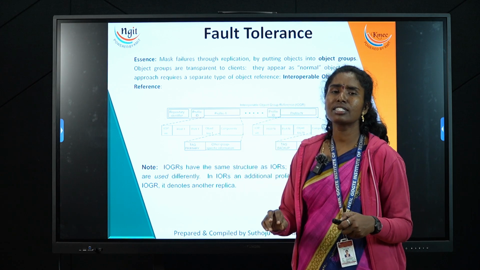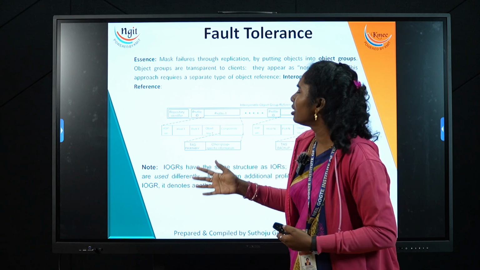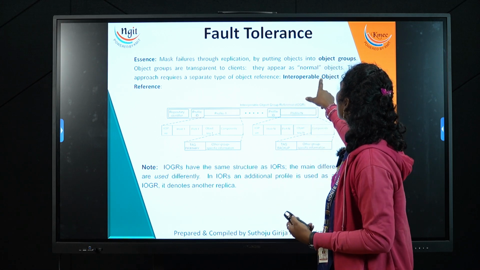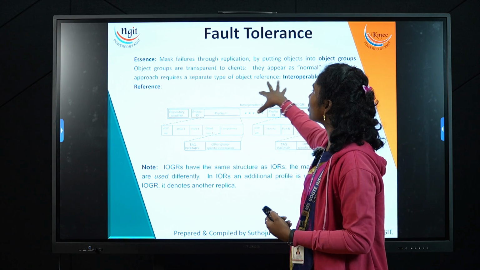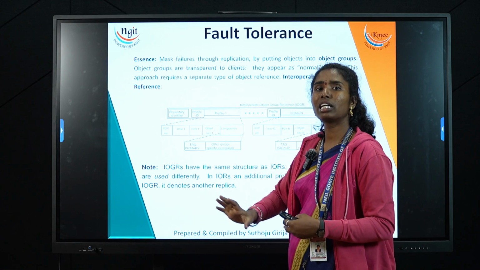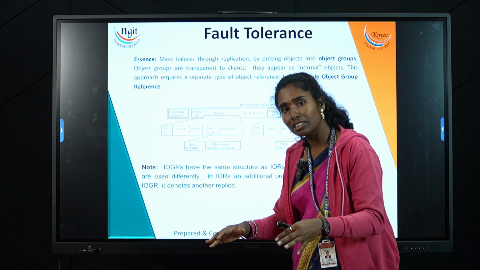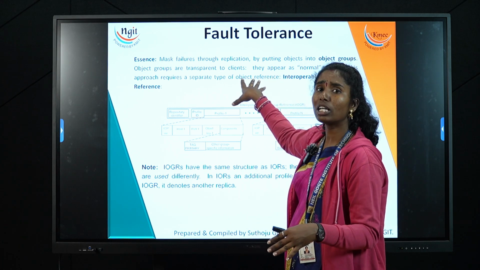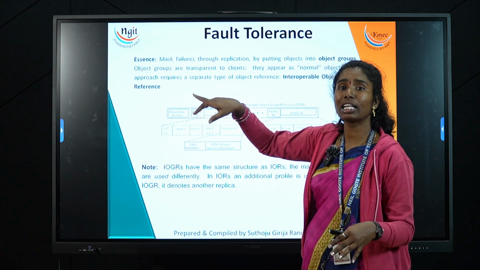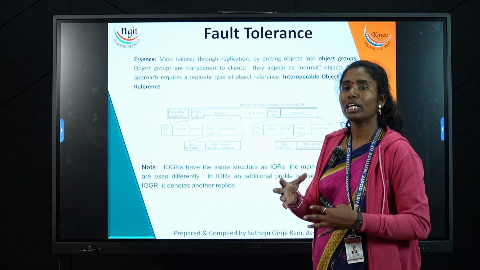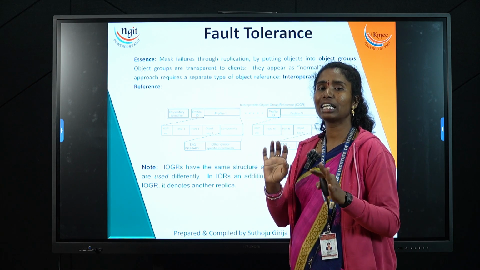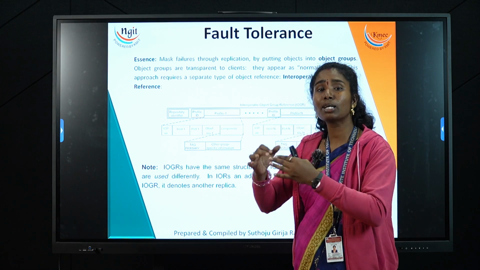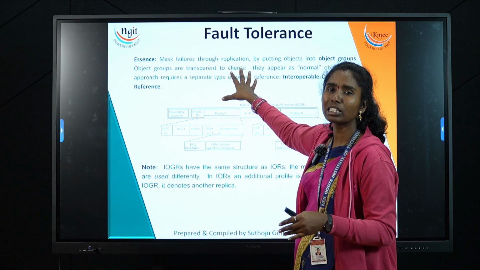Now coming to fault tolerance, in CORBA how are we maintaining fault tolerance? The final solution which we are going to take care of is an interoperable object group reference. So this object group reference will be activating the objects in a neutralized format. So when we say normal objects, neutralized objects, all the objects also will be transparent to the clients. No client will know that all this is happening in the background. All the clients can see their objects as they are calling, as in their assumption, right? But internally n number of things will be taken care of.